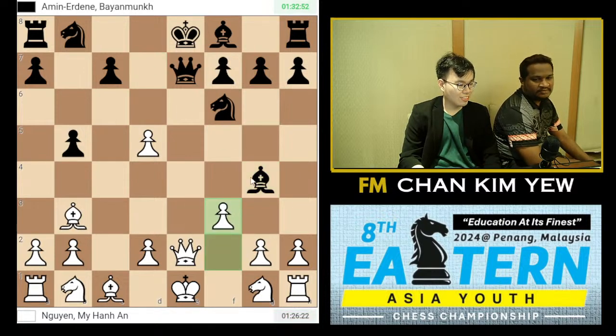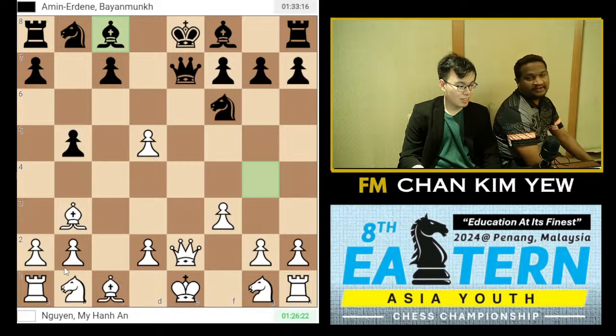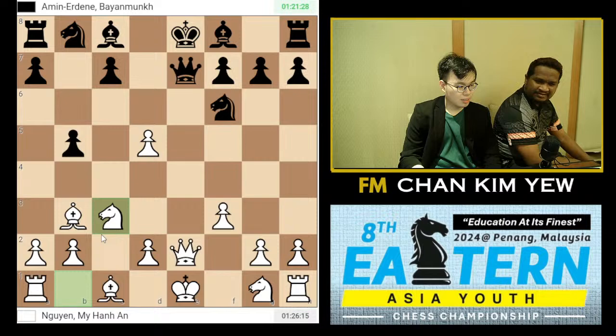Yeah, but okay, this is a different situation from the other one. I'm not really sure of this, but it's one of the ideas in the Scandinavian actually. Knight c3, bishop b7 here. Yeah, but okay, slightly different. Knight c3. Maybe b4 I think is playable.